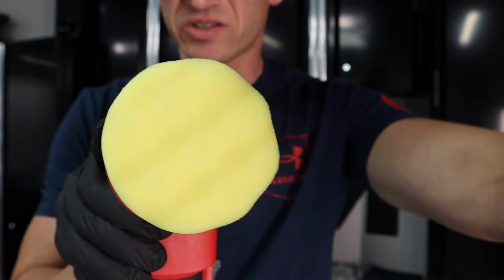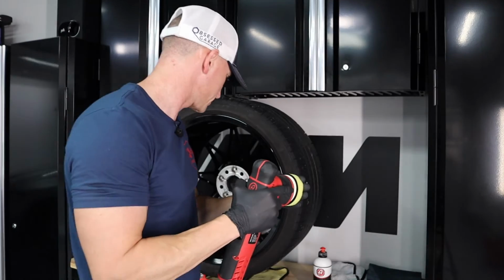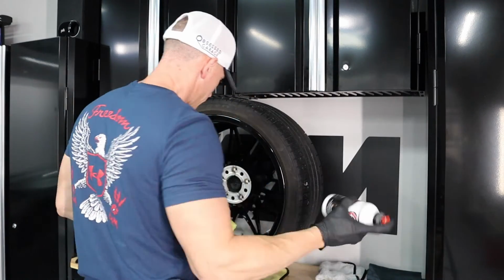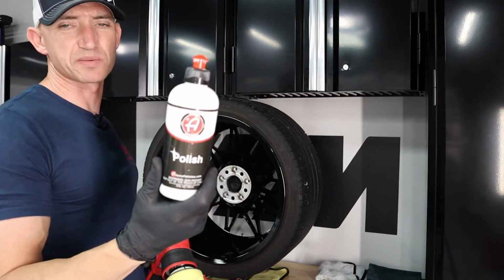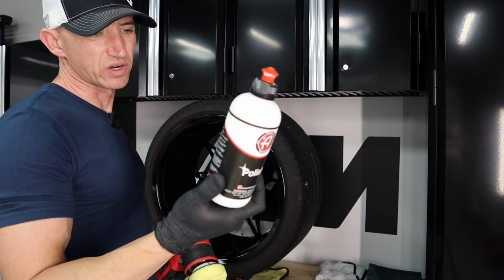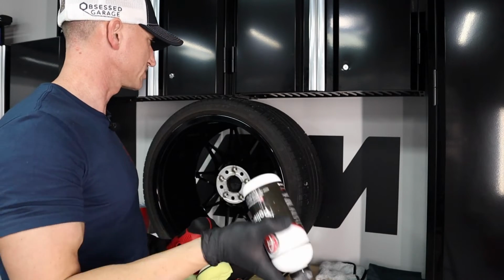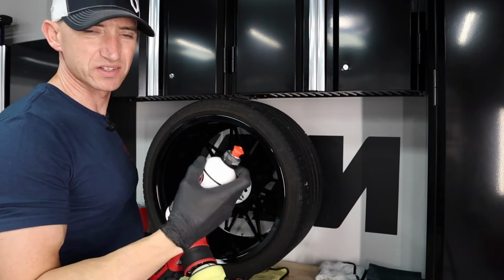There you go. So this is a 3-inch pad, got it on Amazon. It's more of a correcting pad. It's a harsher pad. I'm just going to throw it away after using it on the wheels because I'm not really too concerned about it. Also, I have some Adam's polish. It's their second step. So theirs is just simply a compound and then a polish. And it works all right. I've used it plenty before, about half this bottle. And I'm just going to use it because I have it. I'm going to use it as a single stage, one step. And the only negative is it tends to dust.